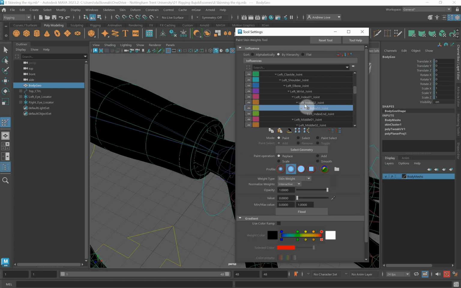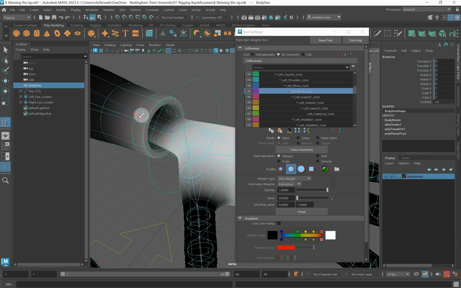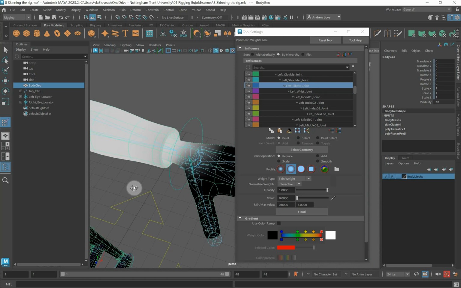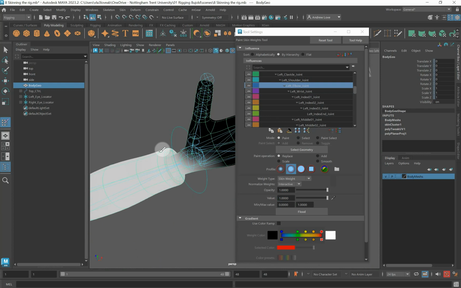So we want wrist, C. I don't want the wrist control to be. So I could do the elbow and say, I could go elbow 1 and say all the way around here, you need to be absolutely rock solid.